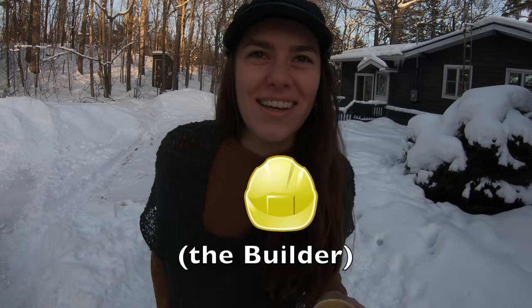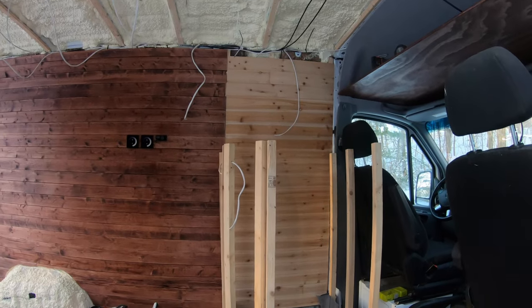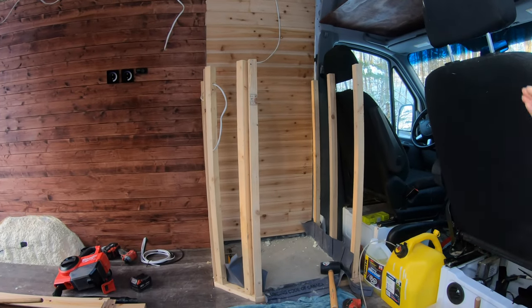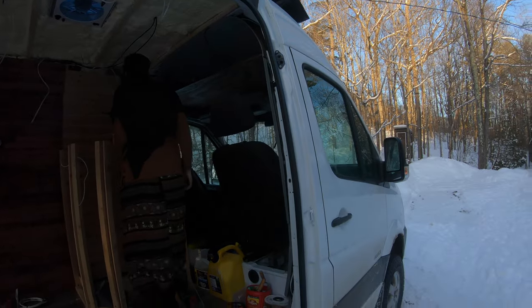Pretty good, Bob. Check it out. Just did that cedar wall. No way. I thought you were gonna put the shelf in. No. Missed the cedar? I think I might go for a walk.